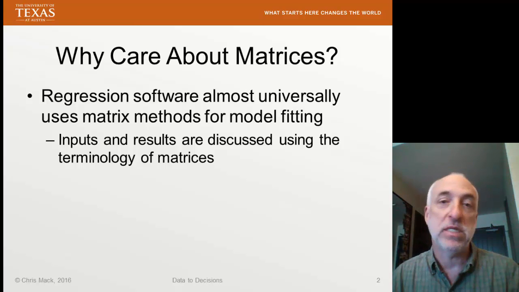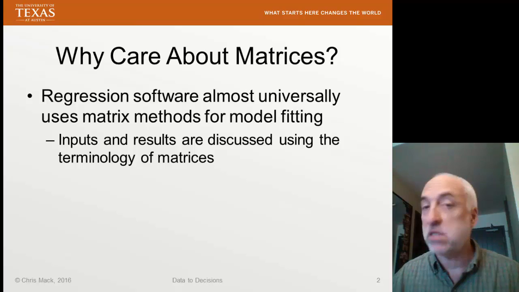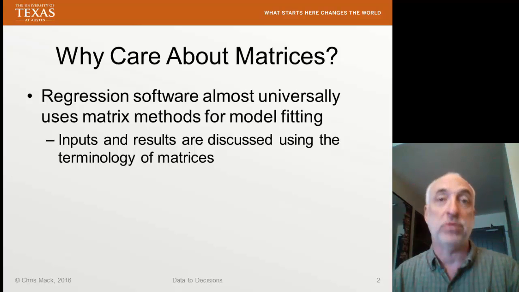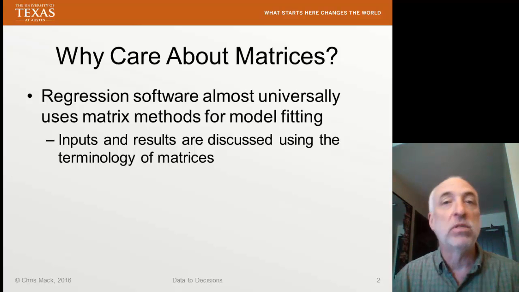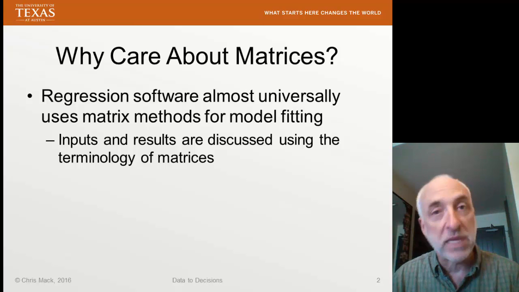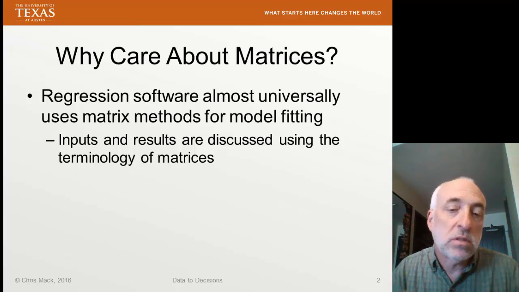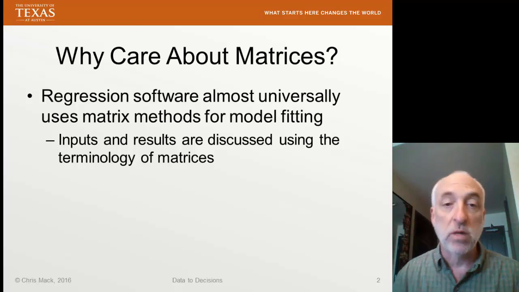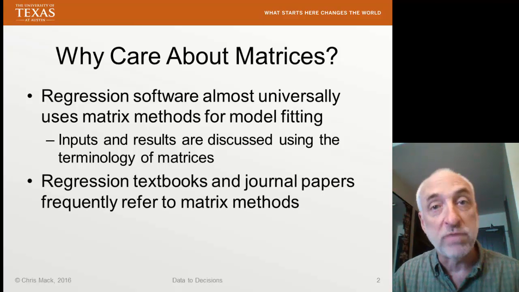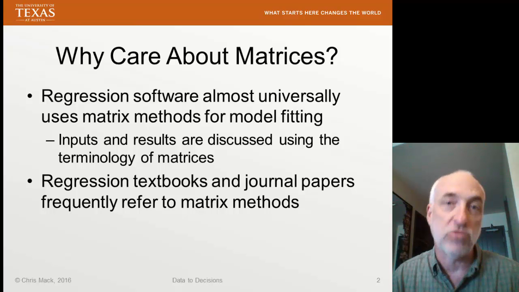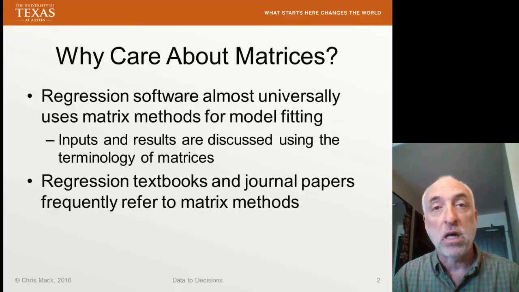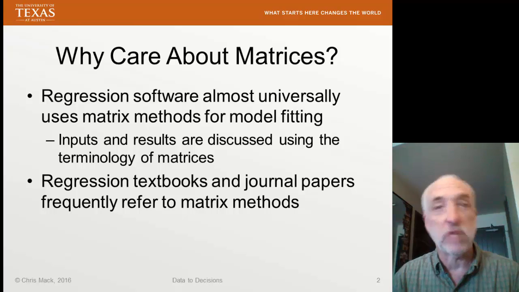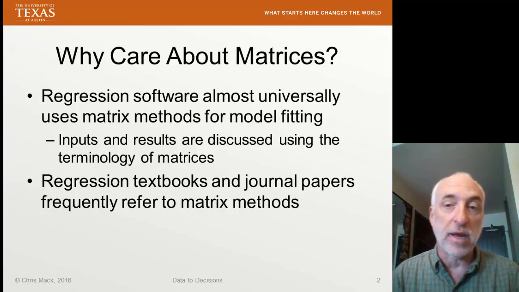Therefore, when you're inputting information into these programs, the interfaces and the discussion about those inputs relate to matrices. When you interpret the results that come out of these software packages, they're almost always described in the context of matrices. So getting a feeling and being comfortable talking about matrices is valuable when using the software. If you grab an advanced regression textbook, something other than an intro to statistics book, chances are very good it's going to talk about matrix math because that's how we solve these regression equations, how we solve the problems to best fit a model to the data.